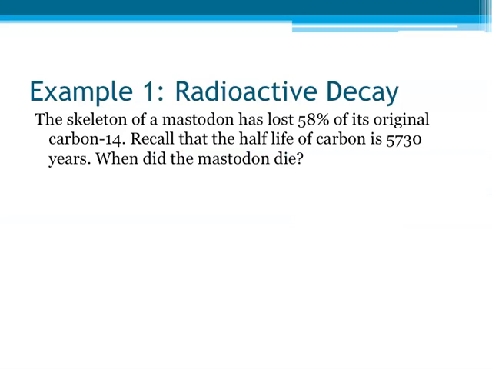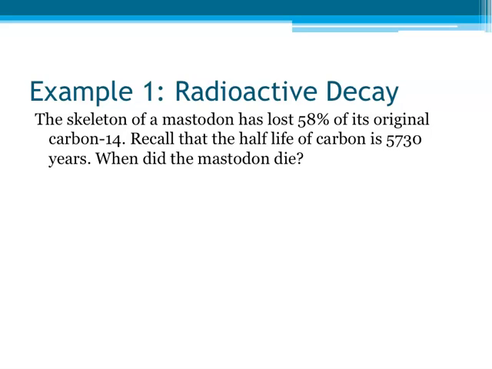The skeleton of a mastodon has lost 58% of its original carbon-14. Recall that the half-life of carbon is 5,730 years. When did the mastodon die? Now we need to remember which equation we want to use, what type of application this is. This is a radioactive decay problem. We have the half-life of carbon given to us.